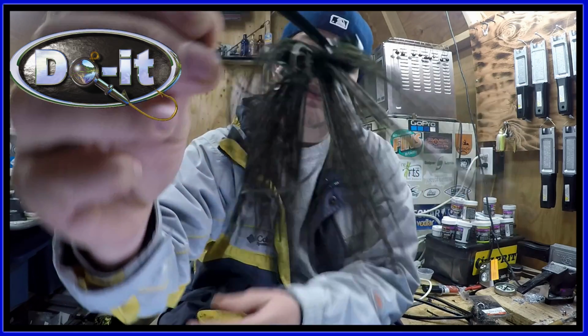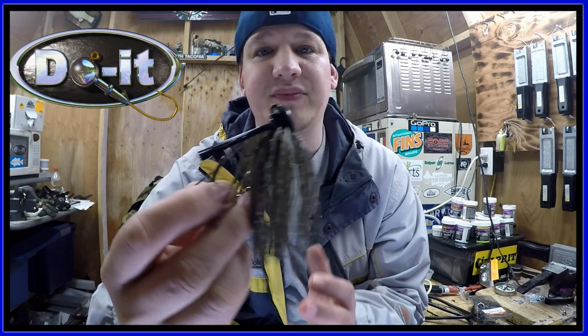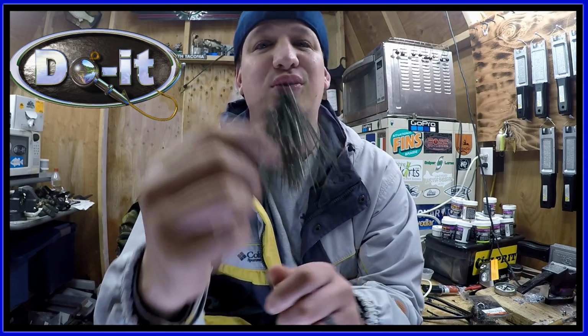This is a great jig to have in your arsenal. I used to fish Arky Head and Poison Tail a lot, and ever since I got my hands on the brush jig mold, man, I've been fishing this more and more. It's actually becoming my go-to jig. I love it. I fish the half ounce 90% of the time. If I'm fishing shallower water, I will fish the 3/8. If I'm fishing deeper water or nastier structure, I will fish the heavier 5/8, because sometimes you gotta punch through stuff. But like I said, 90% of the time I'm fishing the half ounce, man.